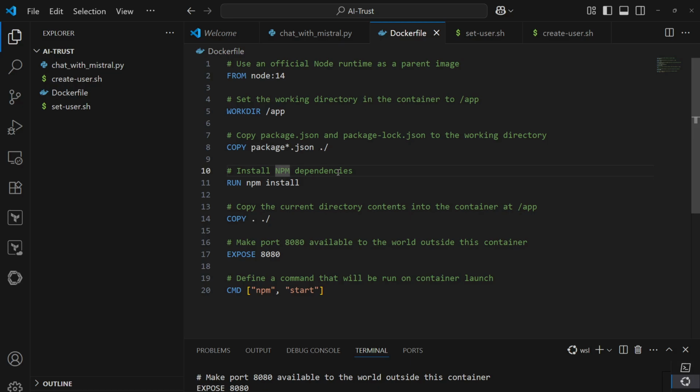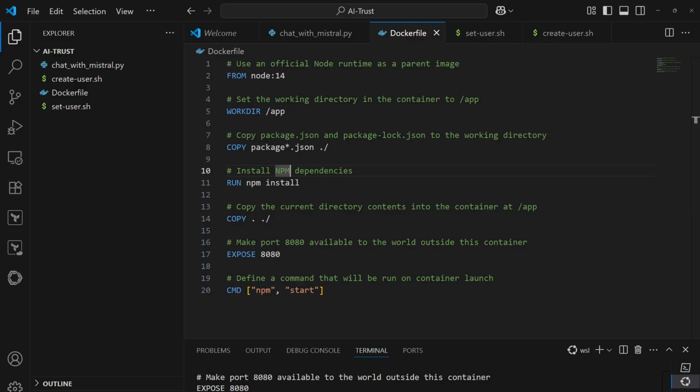Sixth, no health check. So if your app crashes, Docker has no way to detect it or restart the container. And finally, for more complex applications, you would want to use multi-stage builds to keep your final image as small and secure as possible.